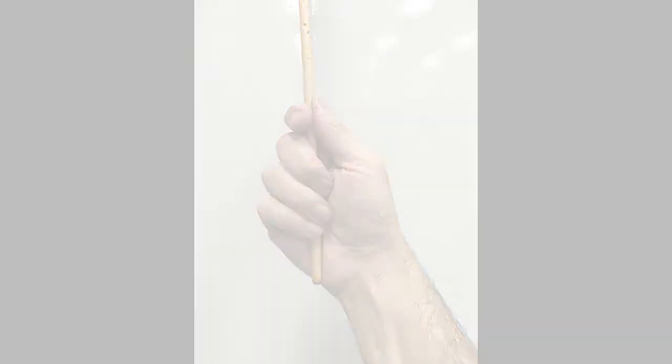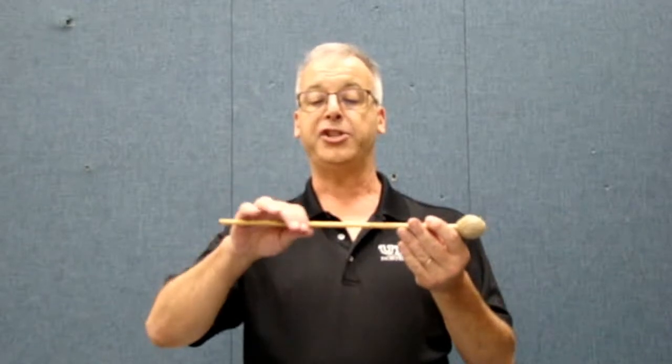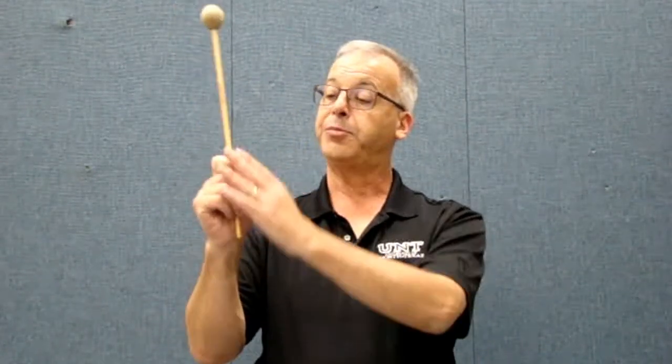Now let's go ahead and do our mallet grip. If we take our mallet, it's going to be similar to the drumstick. We're going to imagine the bottom third about six inches up and we're going to use the same technique that we did with our drumstick when we're holding a single mallet. So that way we're able to move flexibly, keep the wrist relaxed, fingers pointing down. We're not gripping it and trying to tighten up our wrist. So still using a fulcrum, still keeping our fingers in that downward movement, and that is our single mallet grip.